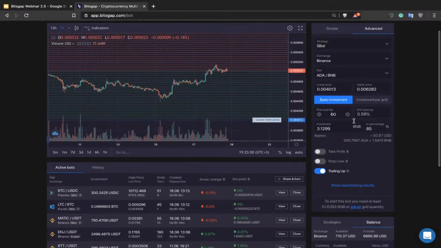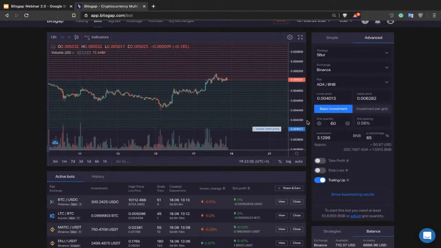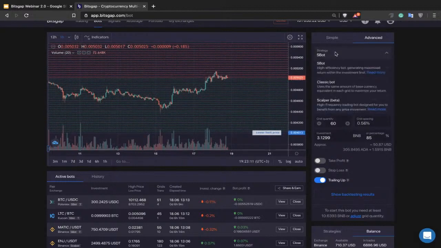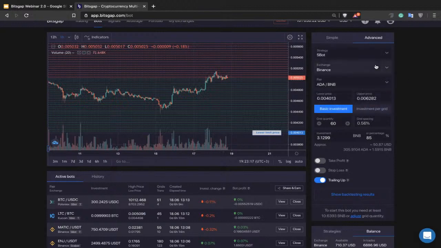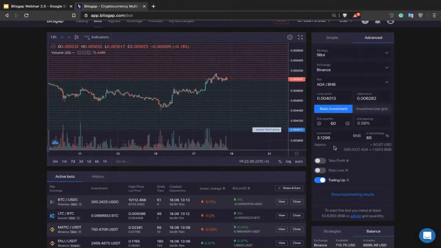So that's something that we've reduced, because we are now able to execute trades having only 0.10% of the grid spacing. And for the scalper, it's even lower. It can be down to 0.02%, all right? And so here we go.